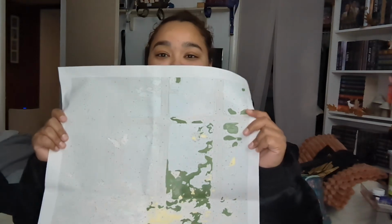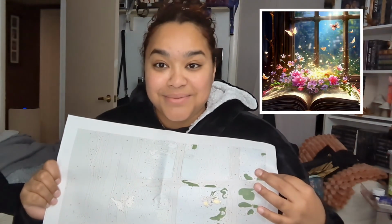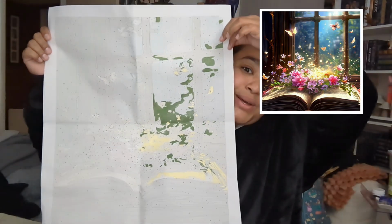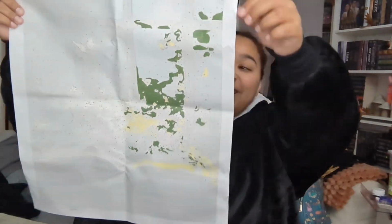I'm gonna have to pop in a picture, but I also ordered one of these from Amazon. They're the paint by numbers, and you guys, look how big that is. That is literally massive. I'm like, oh my gosh. So I'm slowly working on this, so maybe we'll get a color or two.